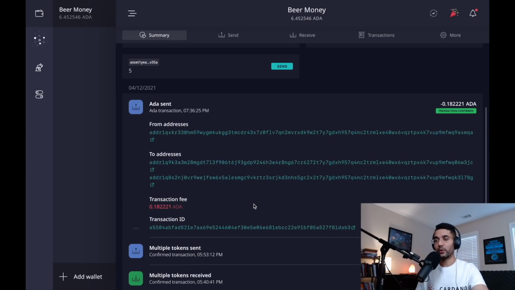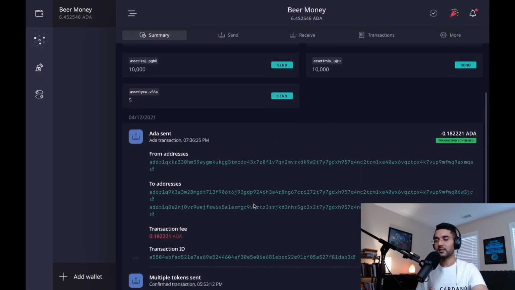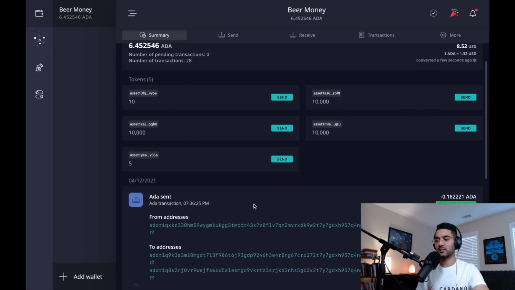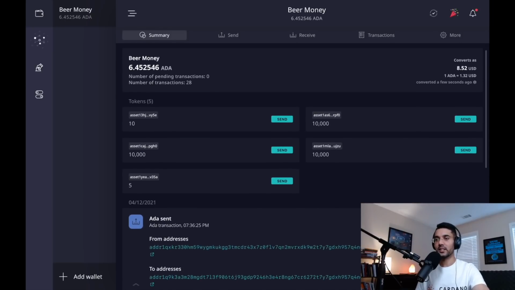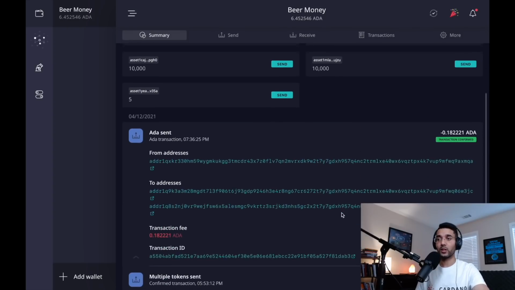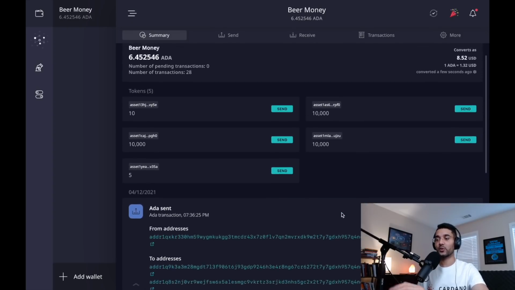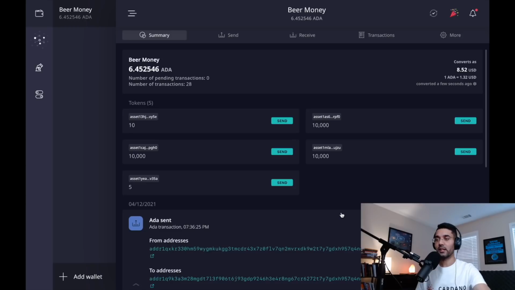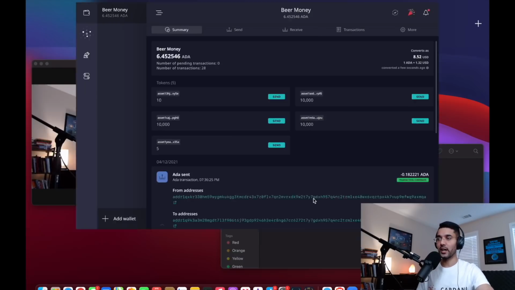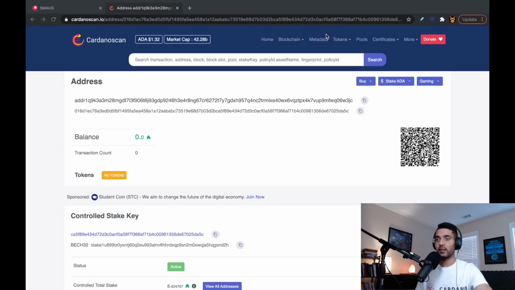Okay, so we've waited a little bit. Didn't take that long, but one thing I've noticed is that because the wallet is the same, which we've sent the ADA, the only thing that posted to the blockchain was that transaction fee. But let's see if any tokens were sent along with that transaction. So now that that transaction has been verified by the blockchain, I'm going to go back to Cardano Scan, and let's go ahead and paste in that address up at the very top and go ahead and click on search.